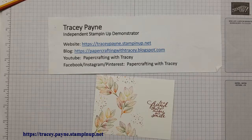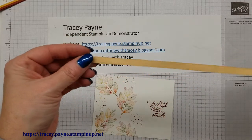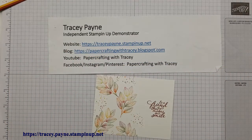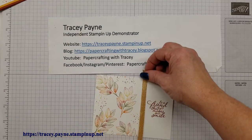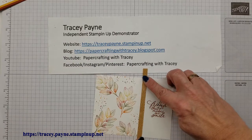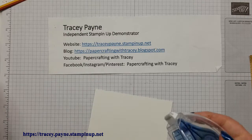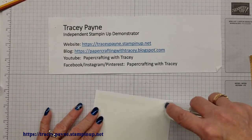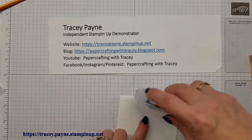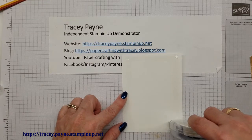So now I'm going to use some ribbon. So I'm using this lovely gold shimmer ribbon. Okay. And I've already cut a little piece here. So I've got that, and that's going to go right to divide the two. Okay, and once I get that in place, I'm going to get some tape on here, some of our Stampin' Seal Plus. Okay, because I'm using the ribbon, I just want to make sure I've got a good seal on here.